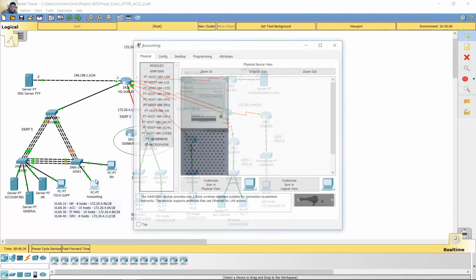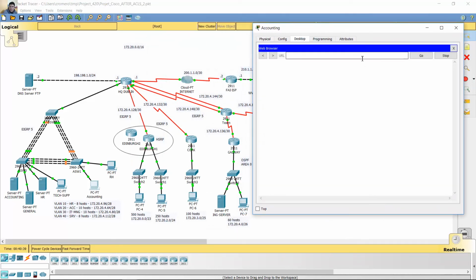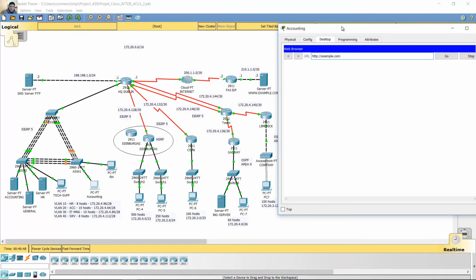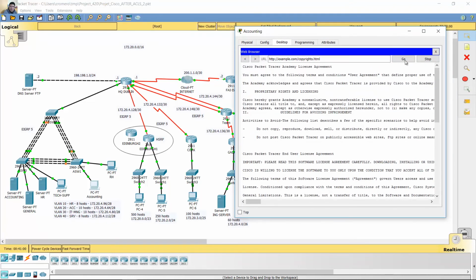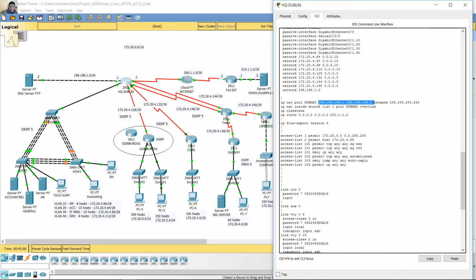So, for example, the accounting PC can access that server. This is possible because these access lists permit all the HTTP and HTTPS access.